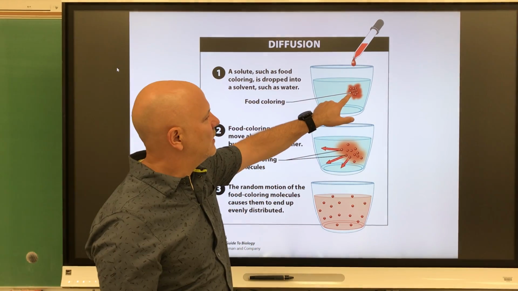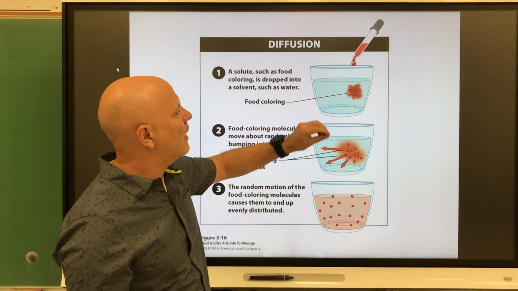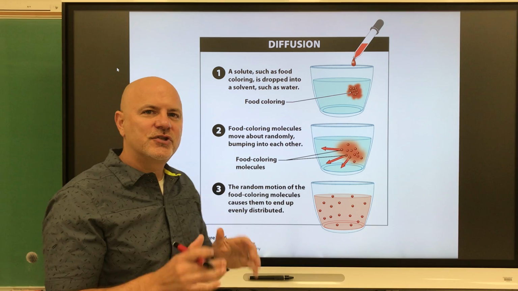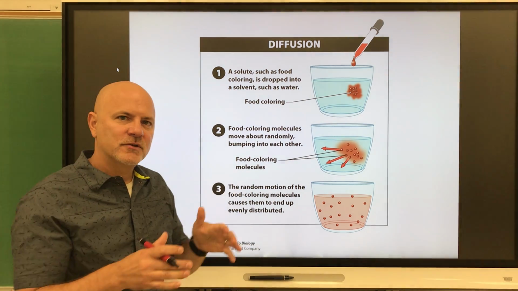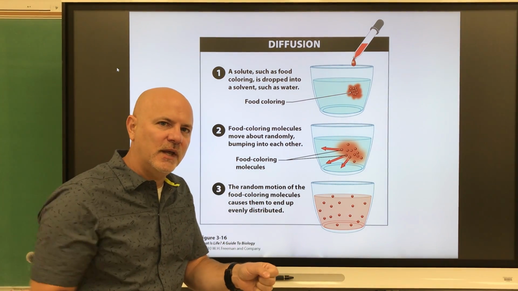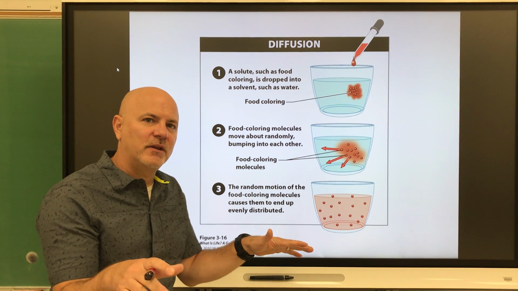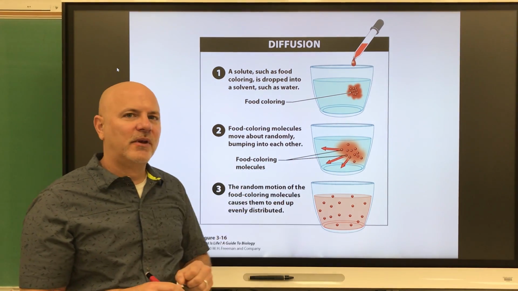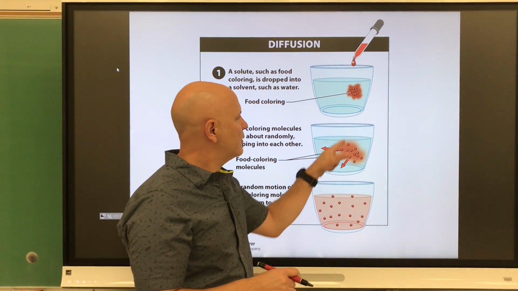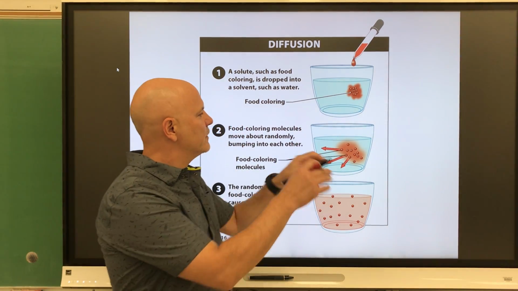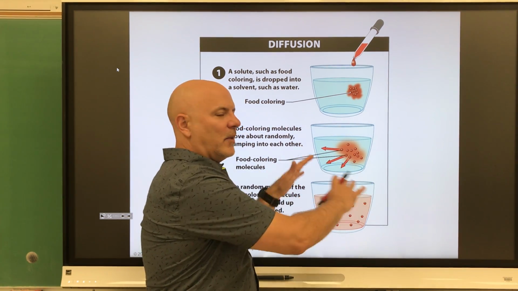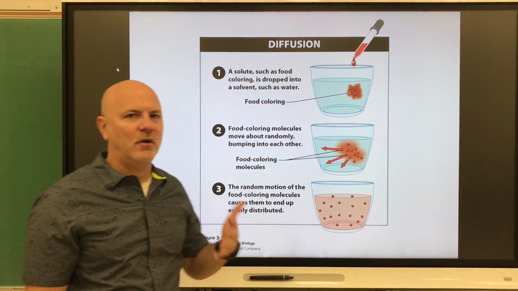So we drop some food coloring into this bowl of water. The water molecules are going to bang into those food coloring molecules. It's just like the beginning of a game of pool. So you get all the balls into a rack, you hit into that rack, and it's going to spread the balls throughout the table, right? So that's microscopically what's occurring here. These water molecules are hitting those food coloring molecules, spreading them out. Well, as they get spread out here, they're getting hit by other water molecules, which spreads them out further, and so on and so on.